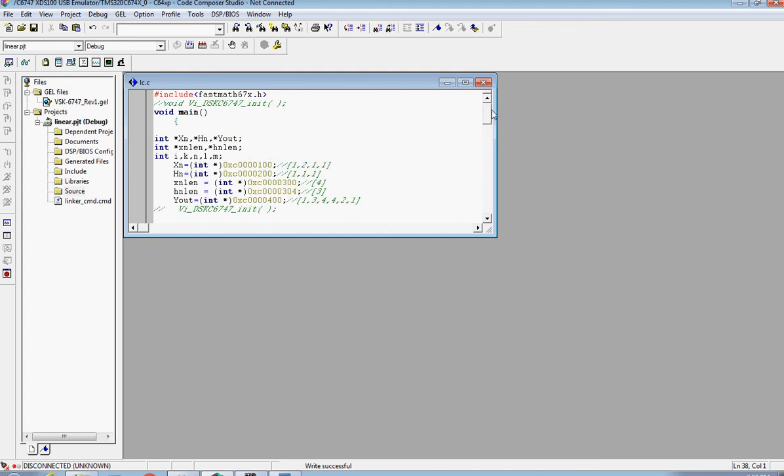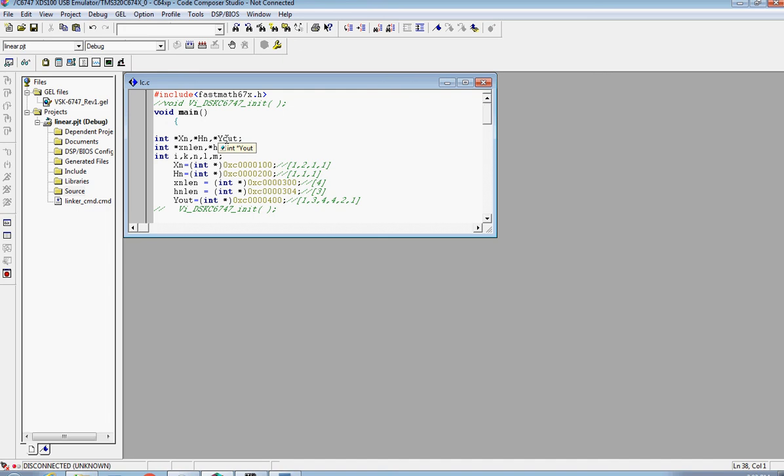Here this is the program written to calculate the linear convolution of two sequences. The sequences are defined under the variables xn and hn, and the output will be stored in the variable yout. The star xn, star yn are nothing but pointers which are used to hold the two sequences and the convolved output.